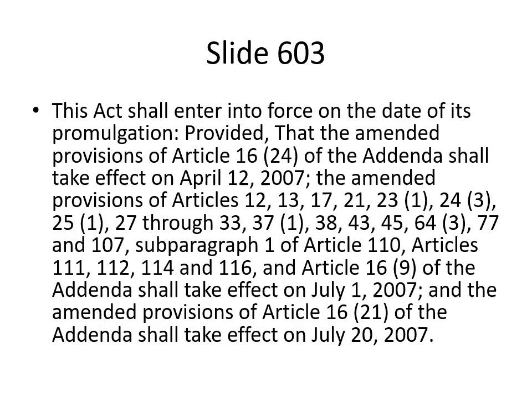Addenda. Article 1, Enforcement Date. This Act shall enter into force on the date of its promulgation, provided that the amended provisions of Article 16(24) of the Addenda shall take effect on April 12, 2007. The amended provisions of Articles 12, 13, 17, 21, 23(1), 24(3), 25(1), 27 through 33, 37(1), 38, 43, 45, 64(3), 77 and 107, subparagraph 1 of Article 110, Articles 111, 112, 114 and 116, and Article 16(9) of the Addenda shall take effect on July 1, 2007, and the amended provisions of Article 16(21) of the Addenda shall take effect on July 20, 2007.